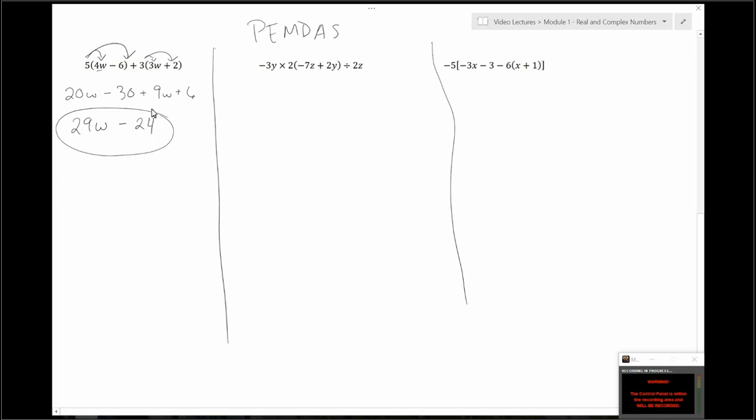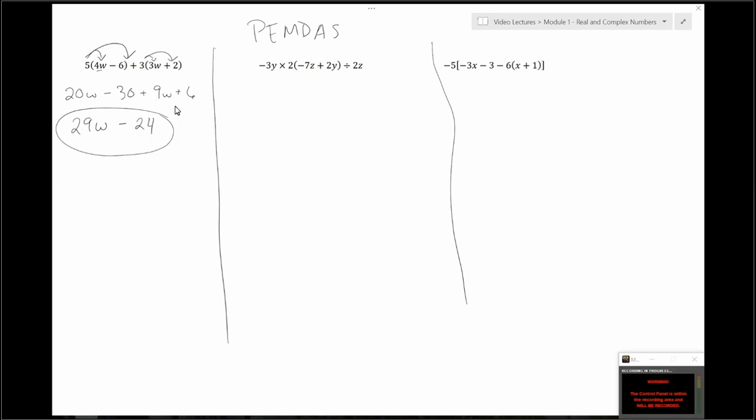So in this case, the PEMDAS, this order that we were doing things in, really didn't come up. We only had this one negative, and since all of the terms were different, I didn't really have to worry about the ordering. Well, let's move to the next one. This one looks a little bit tougher.